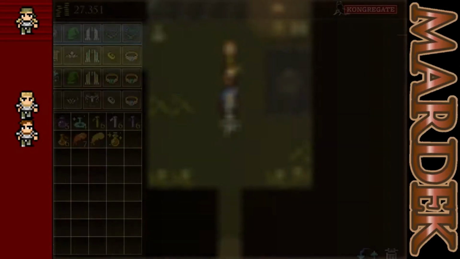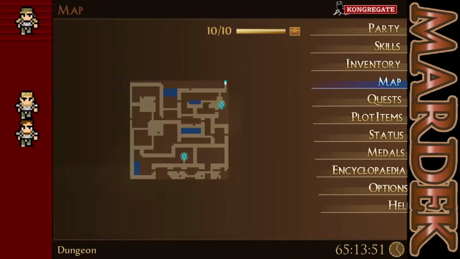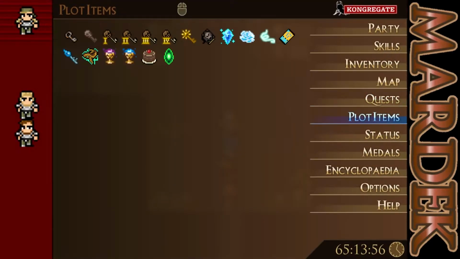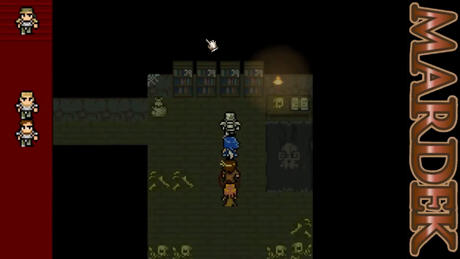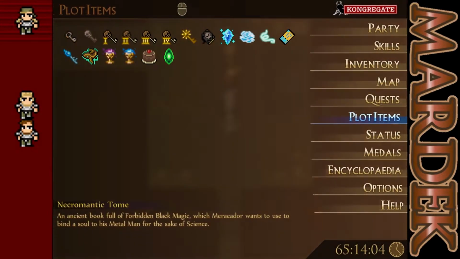In the last episode, we defeated Saul and his big dungeon here, which you can see. And we finally got back the necromantic tome that Mardek needs to revive his robot, so that's right here. So in this episode, we're going to head back to his house and try to revive the robot. But in the meantime, I've done a few things just off screen.